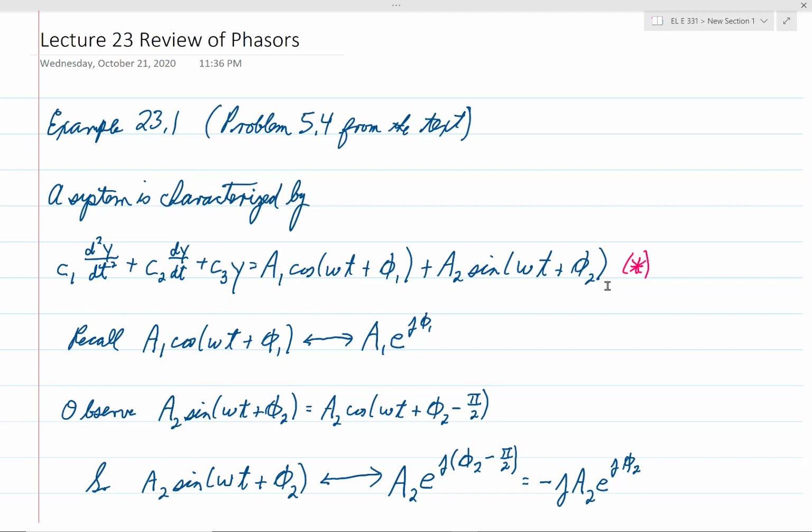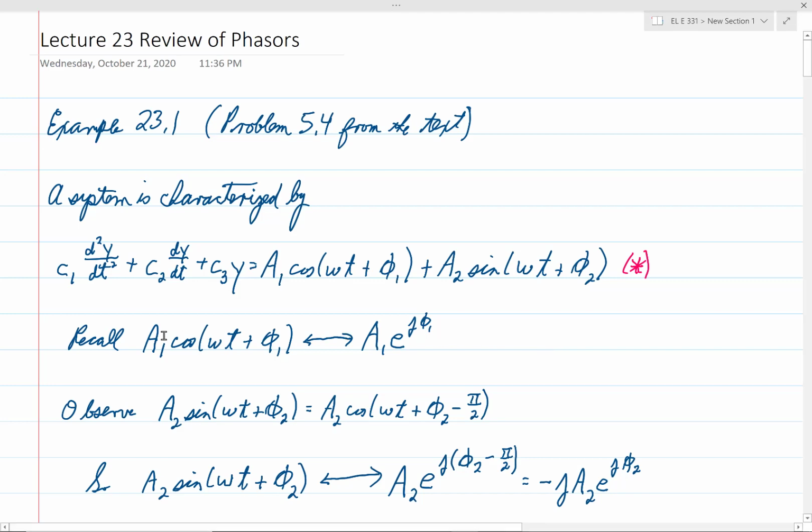But there's really no need to do that in this problem. Both of these sinusoids on the right-hand side have the same frequency, and so there's no need to use superposition here. You can solve this problem all in one step. However, we will see in later problems that if you have multiple sources that have different frequencies, then you definitely must use superposition and solve for the different sources at different times.